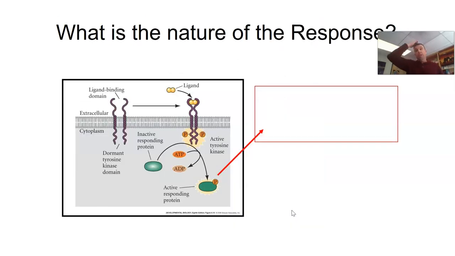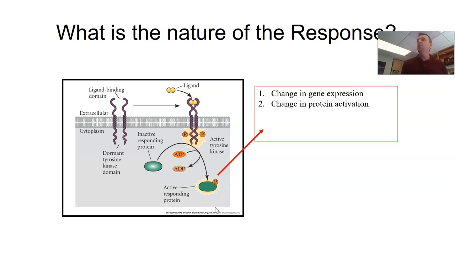Well, there are three major types of responses. The first one is probably the most important with regards to development, and that's altering gene expression. So basically this ligand, once it signals the receptor in the signaling cascade, if it leads to new transcription factors being active and therefore new combinations of genes being on, that's inducing differentiations. So if the cell changes its gene expression in response to this signal, that is a huge part of developmental biology and differentiation. If you've taken advanced cell biology with me, you know that gene expression is not the only way a cell is regulated.